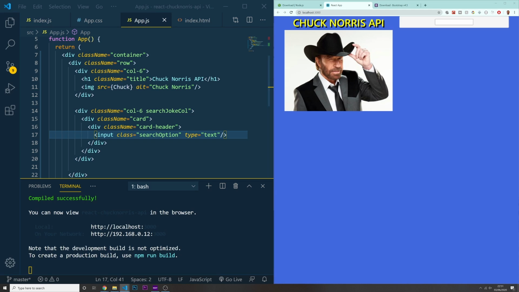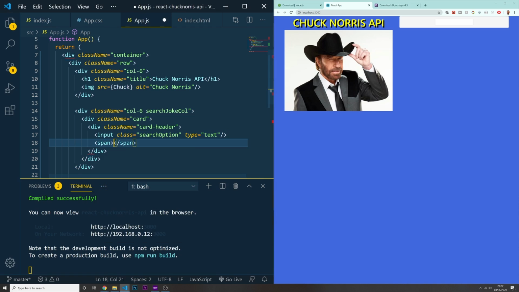So after this input, I want to put a span just under it in here. This span in here could be, for example, our button that we are going to create and that we can click on.